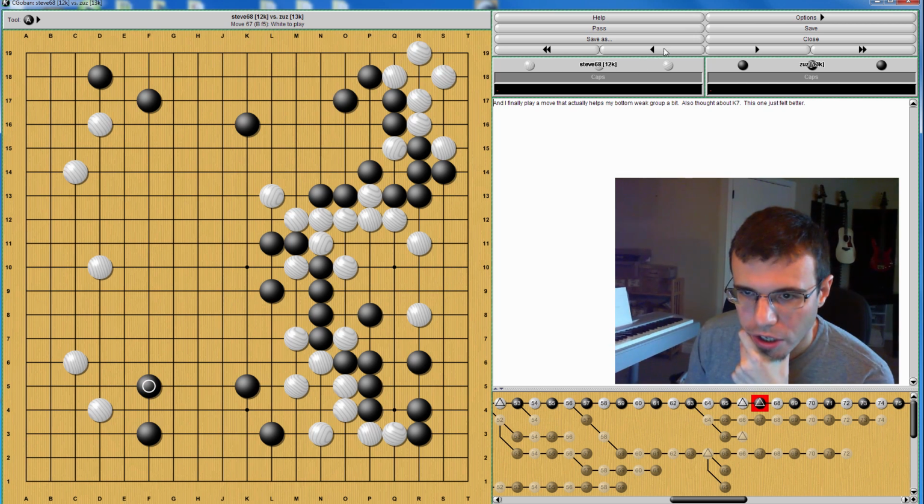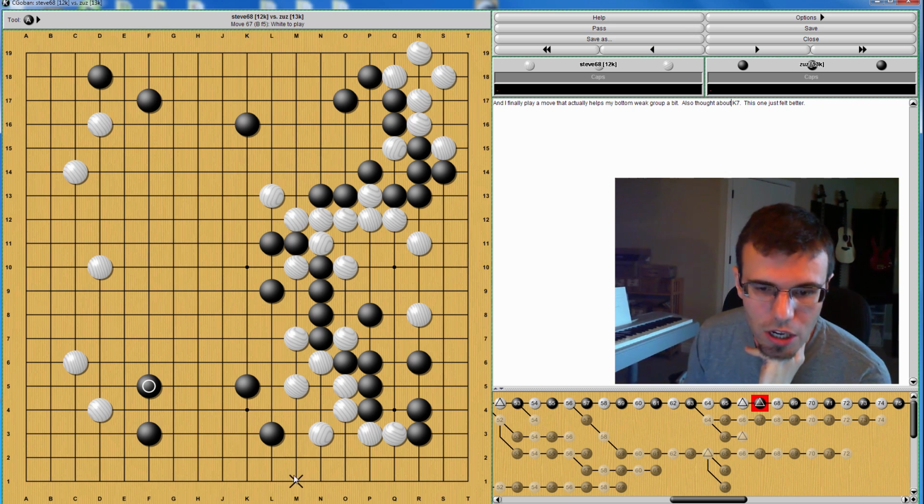Oh, white played there. Why not, oh, you're scared of Ko? I see. Okay. Yeah, at least you got Sente. Indeed. Oh, good. Alright, well, yeah, I guess we're strong over here now. Or stronger. So we can work on preventing that invasion. Yeah, nice, I like it. Actually, I also thought about K7.